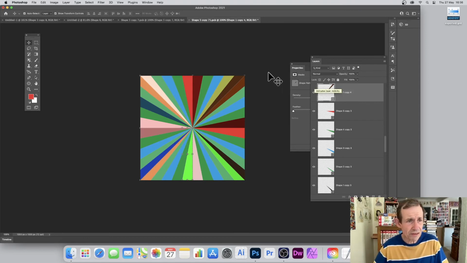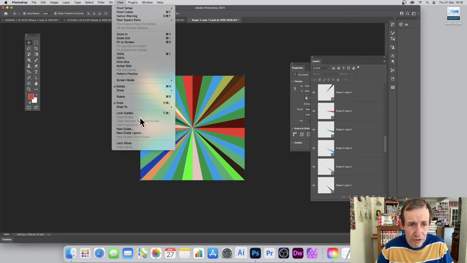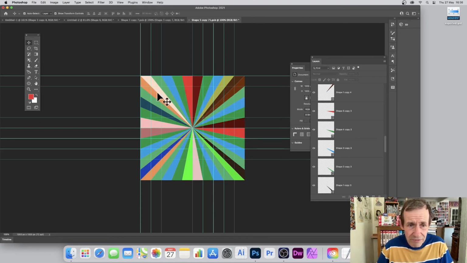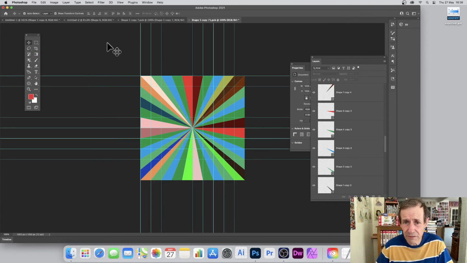Add additional ones. So you can always, let's deselect everything and then go over to the pen tool again. Of course, if you want, bring back View, New Guide Layout, so you can see the guide layout and then just add some additional ones. You can always manipulate it in numerous other ways. Combine it, maybe make a different grid and add layers on top of that. Maybe use blending modes between different shapes to create an interesting combination.